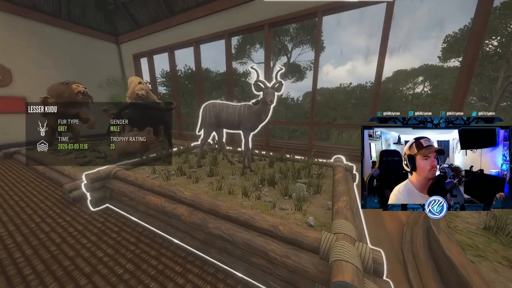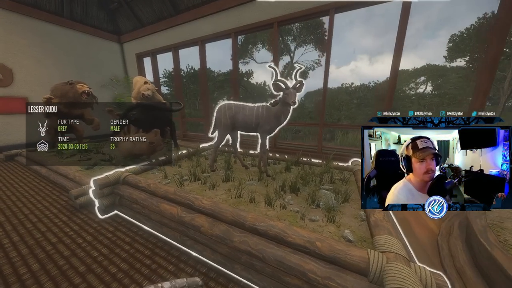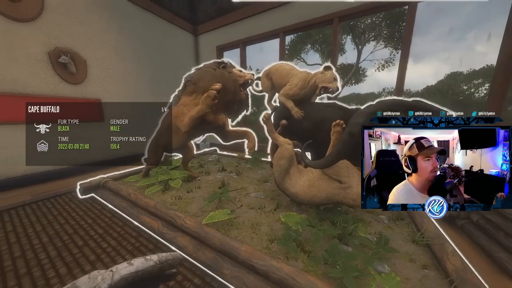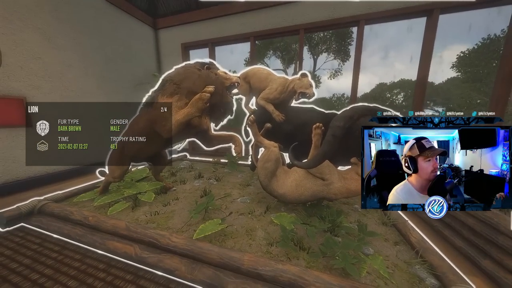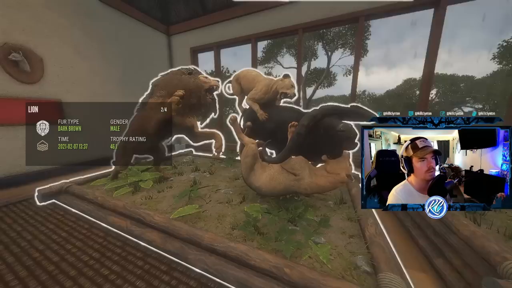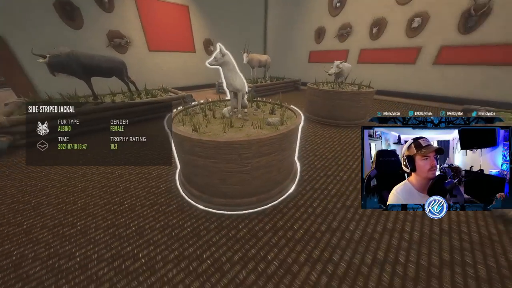Then we got a diamond kudu. Oh, max scoring legacy diamond kudu. Heck yeah. It's almost as cool as mine. Just kidding. It's literally exactly the same. That's a diamond cape. Another breadwinner. Diamond cape with a gold male and then a couple of commons. Yeah, I love that breadwinner male too. What do we got here?